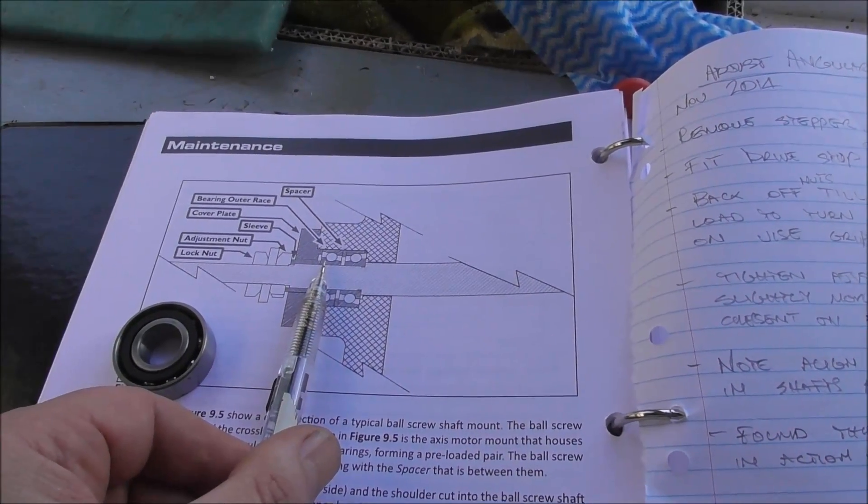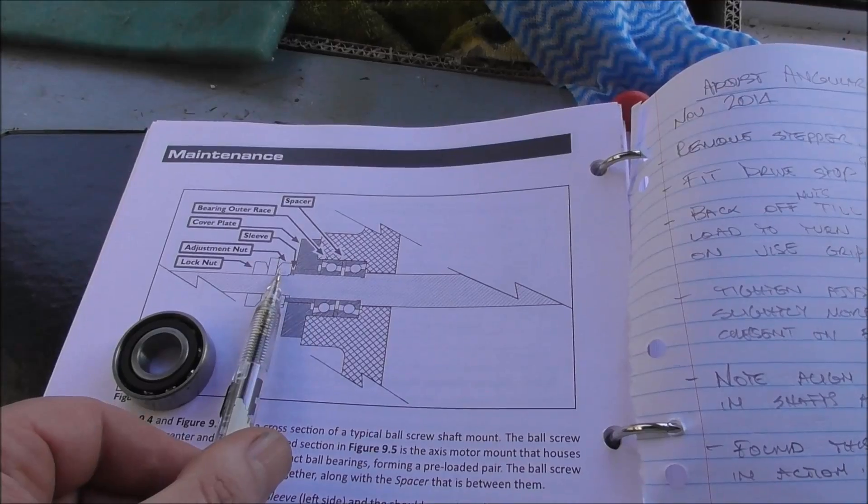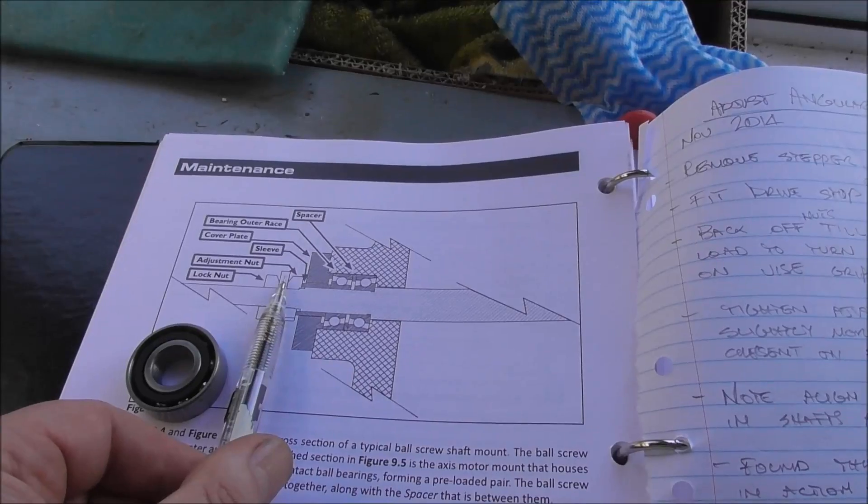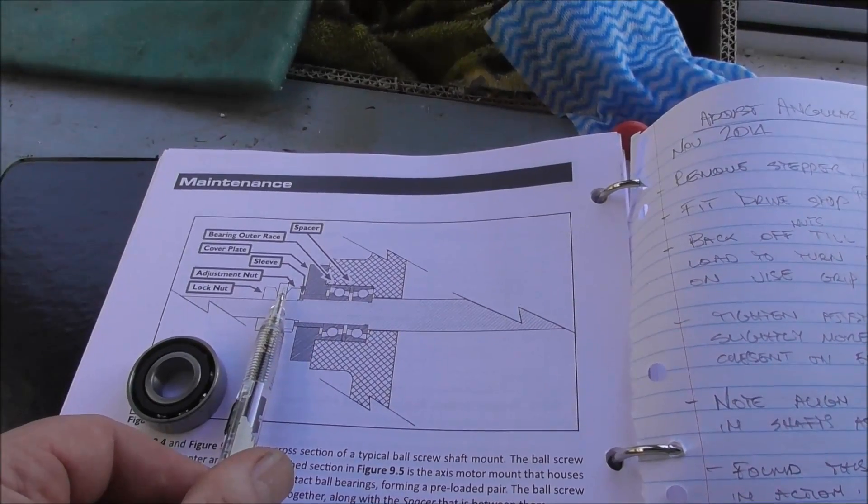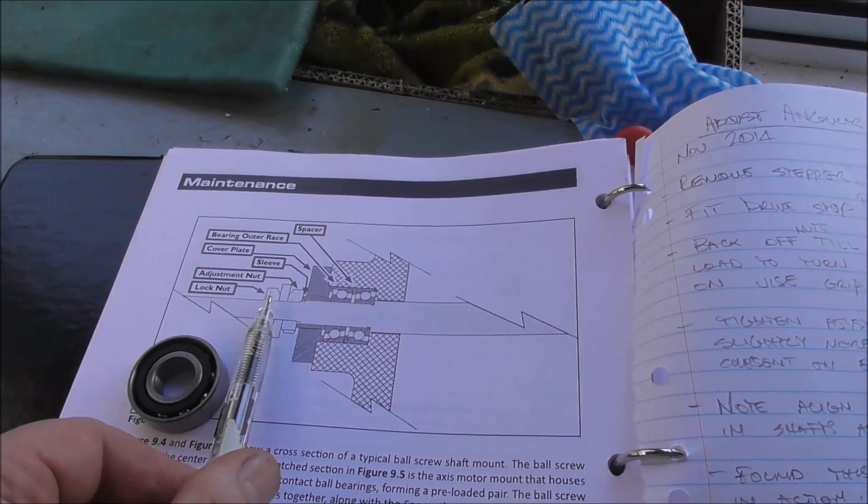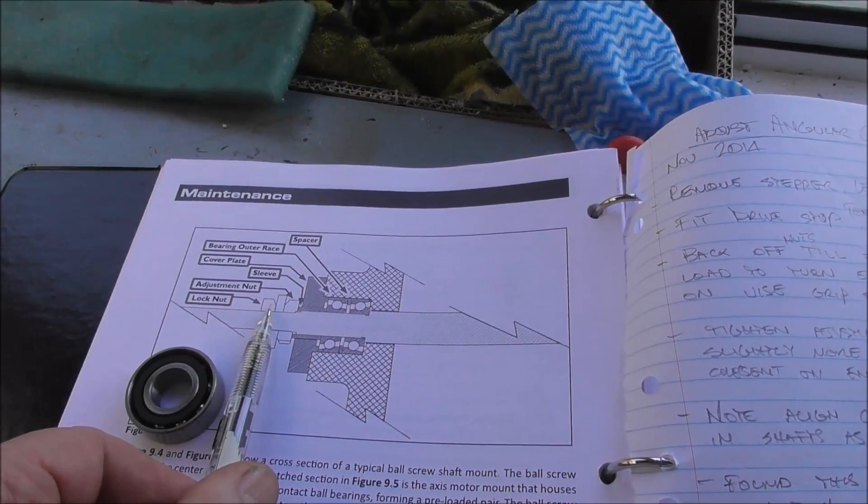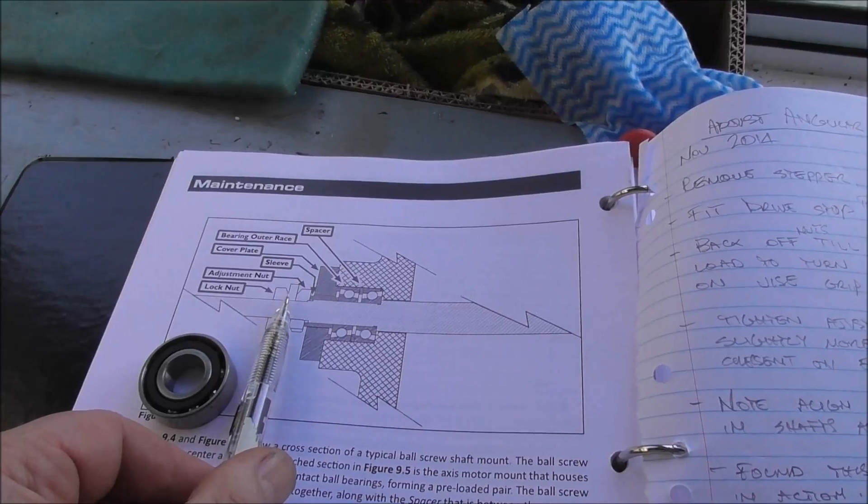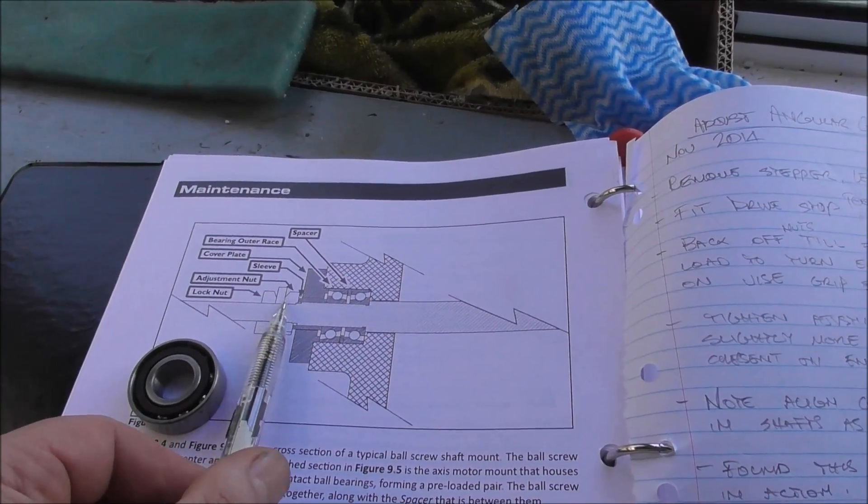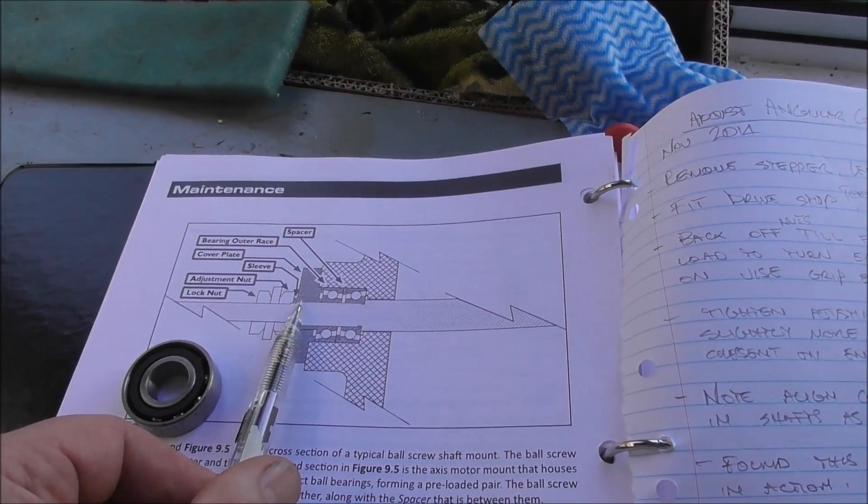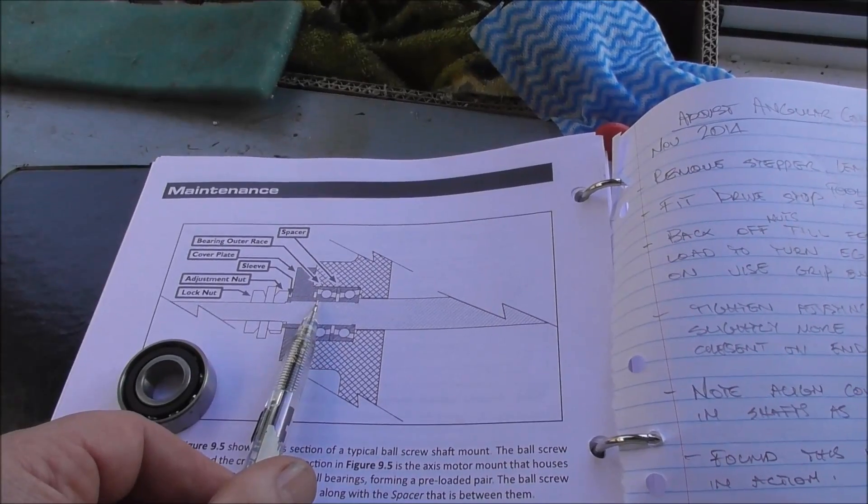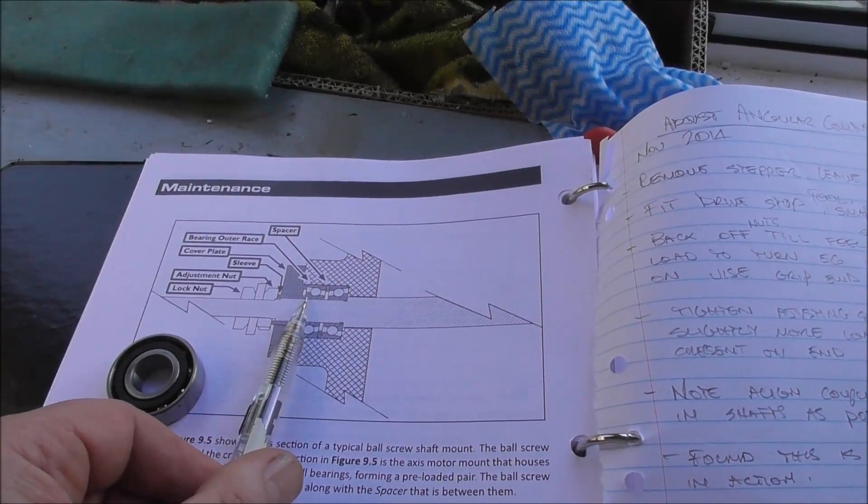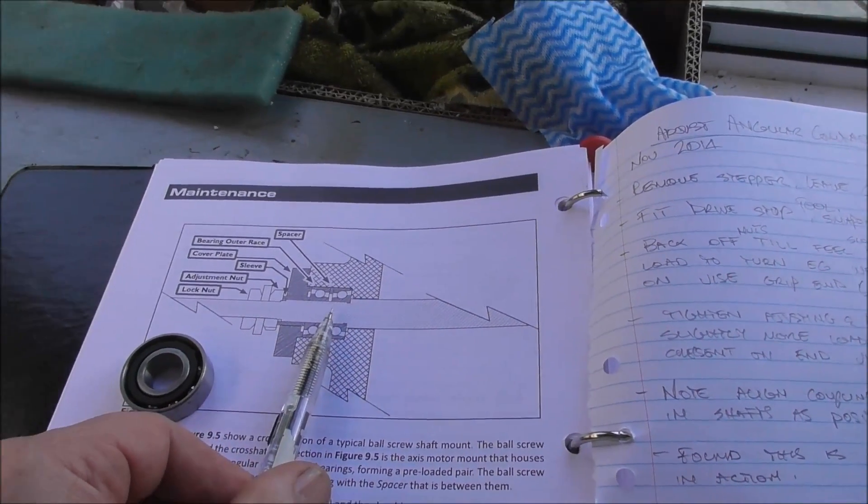They're clamped down on the outer bearing race by this outer bush. So the outer races are clamped down, the inner races are on the shaft. This outside inner race is adjusted with these adjusting nuts. So one is an adjusting nut then you have a backup lock washer with a tab on it and a clamp nut or lock nut on that, just a normal arrangement. That adjusts putting the pressure on that sleeve onto the inner race which should be free to move enough to take up the adjustment and put the preload on the bearings.